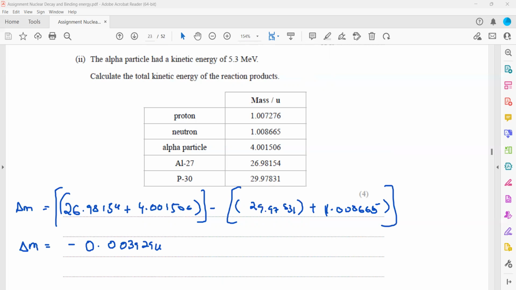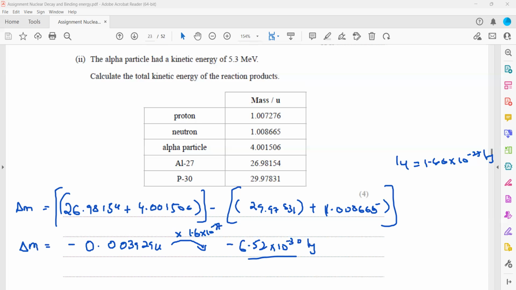But we have to convert the AMU into kilograms. 1 atomic mass unit is equal to 1.66 times 10 to the power minus 27 kg. So we multiply by this factor, 1.66 times 10 to the power minus 27. Basically, the mass has increased. But how did the mass increase? Some of the kinetic energy is actually used to convert into mass here. That's why the alpha particle was moving and has a kinetic energy. So this was 6.52 times 10 to the power minus 30 kg.